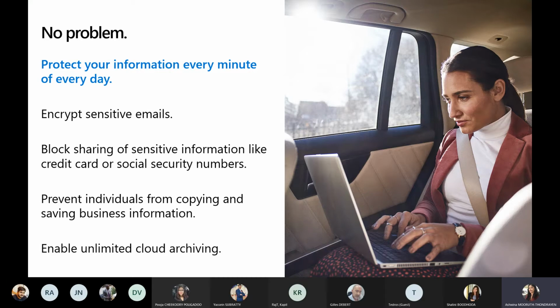You're able to encrypt your sensitive emails so you can communicate securely with your customers. And you can have control over who has access to company information. You can apply restrictions such as do not copy, do not forward to emails and documents. And all these come inside the Azure Information Protection feature.